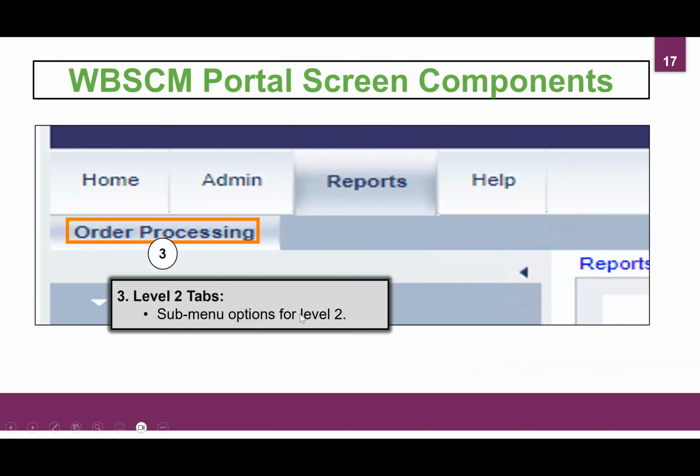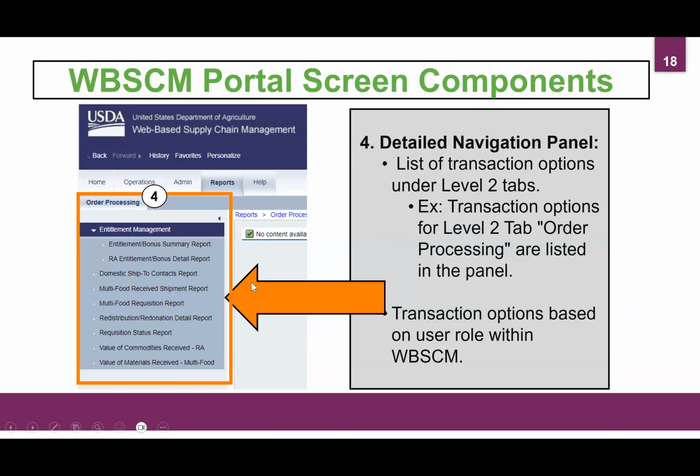Okay, and so on this part, this is what we're going to be looking at. So you all would want to go to the home screen and click on reports, because that's what we're going to be looking at for this training. So when you click on reports, you will see the drop down here. You'll see entitlement management, and then it's going to list the different reports there.